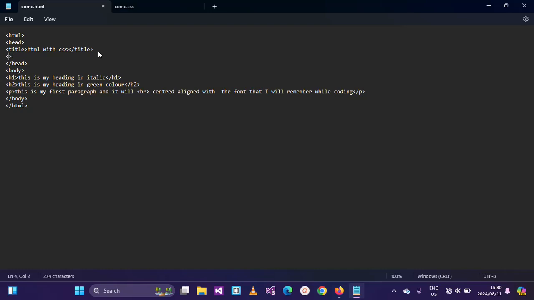We link the CSS and HTML by using link rel assigned to inverted commas stylesheet.